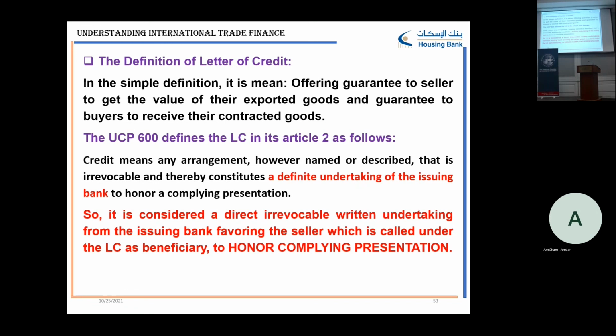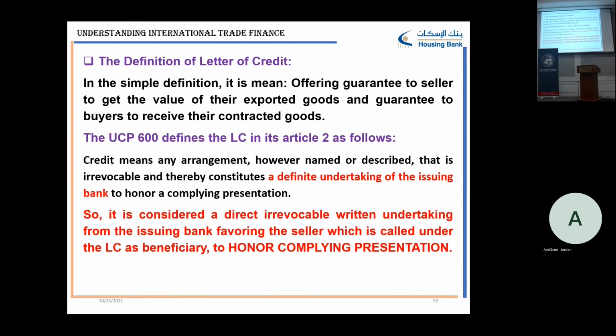Okay. I just want three minutes about the role of the Housing Bank in encouraging international trade, even locally or internationally. We grant many kinds of facilities to our clients for non-funded facilities: the LCs, the LGs, the standby LCs. We have around 600 correspondent banks all over the world. They can take my risk as well. I can take their risk. We have fixed limits among others. So this facilitates international trade if the Housing Bank participates in the transaction.